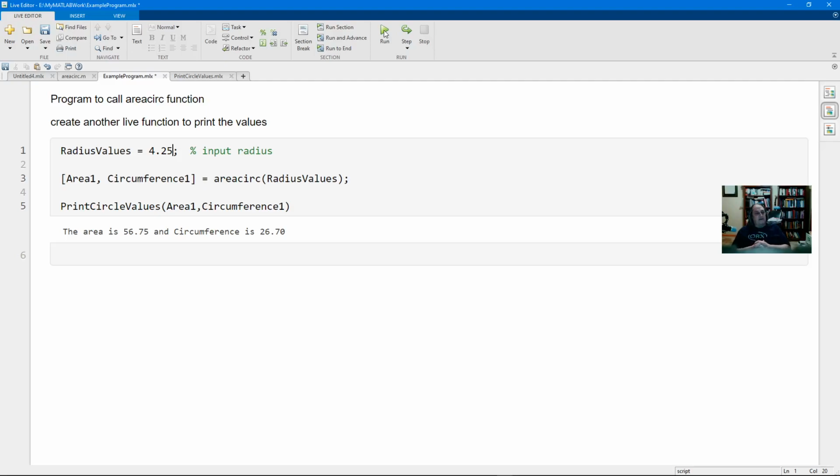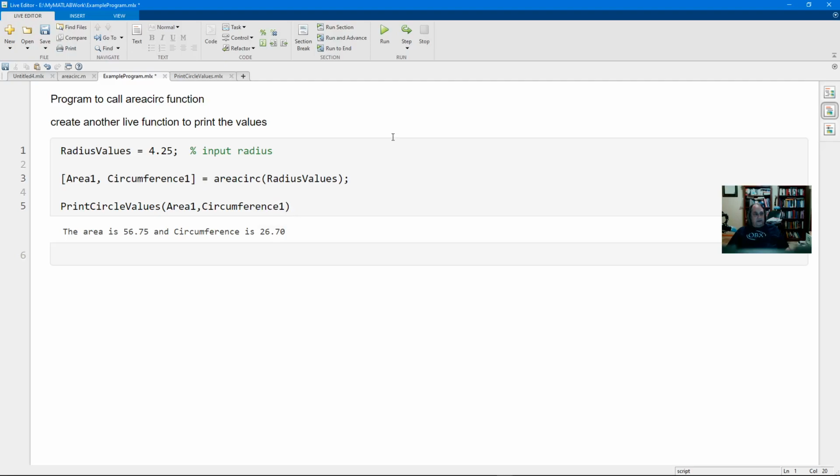You just simply call that function every time you need to do it, and you can pass in any values for radius. Saving your code, you could put these into a simple modular program, as opposed to writing out a complete program with all the lines of code in there and saving them out individually.